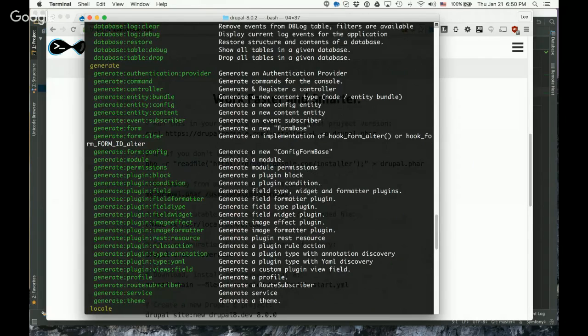So a lot of stuff we're doing now is making it by hand. But what you can actually do is, once you understand it, you can say, I need a new module, I need a new plugin for a block, I need a new block, because blocks are now plugins. You can just run Drupal generate :block :plugin, I think it is, or :plugin :block, and it will put everything in the right place and name everything correctly and namespace everything correctly for you. It will do the donkey work, and then you fill in the pieces you need to.